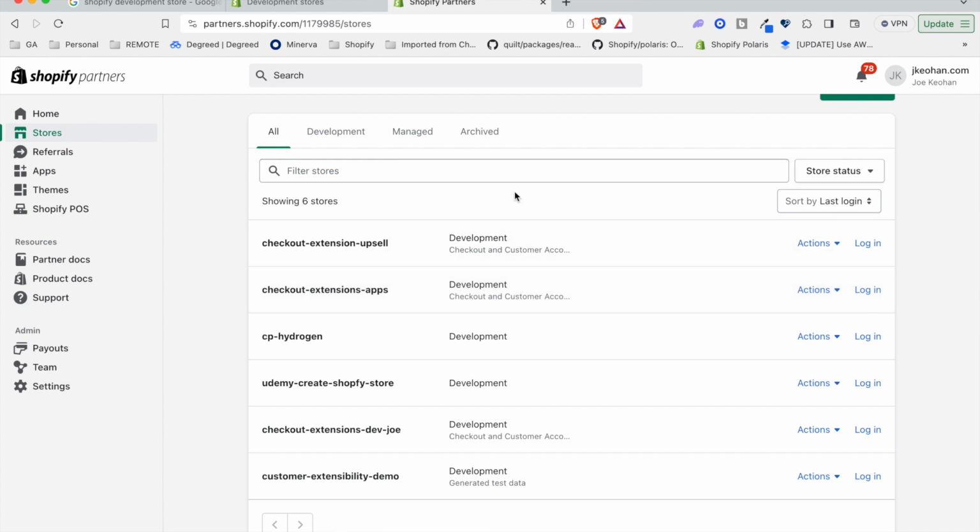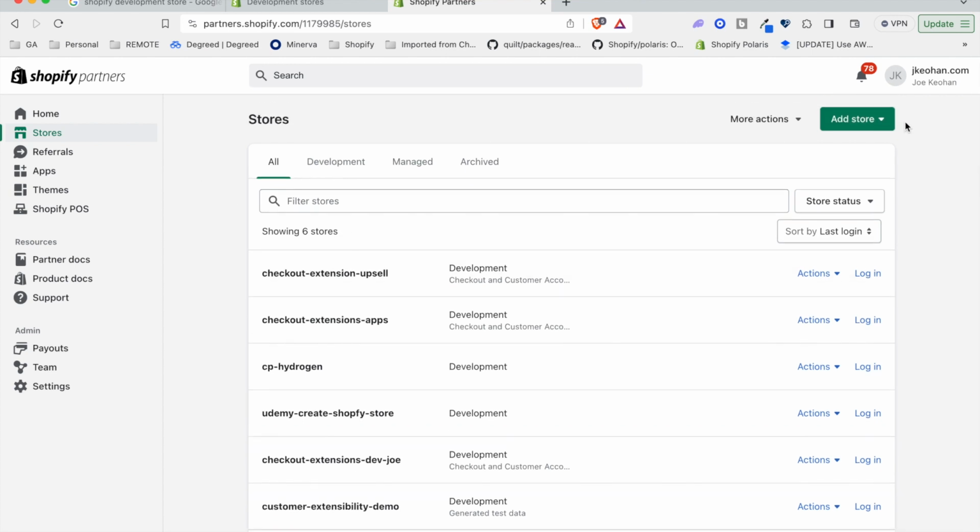Now, as a Shopify front-end developer, I have needed to set up some development stores for the process of development, especially extensibility. Being that I work on customer accounts, we just released extensibility, the ability for developers to create and publish applications that can be installed and utilized within customer accounts. So you can see I have one here, but I also have checkout has it too. So testing out checkouts and just some other things, taking classes and doing some other stuff.